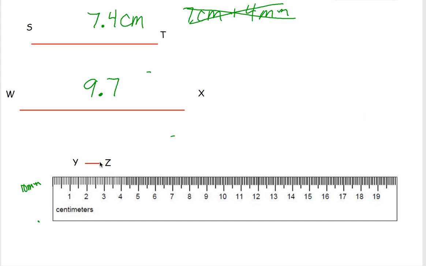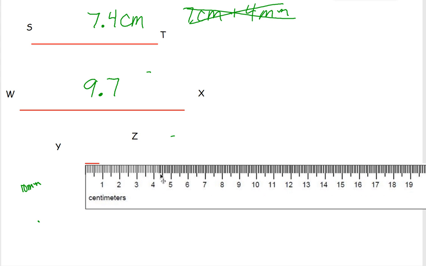And then our final line, which is this really tiny one. So this one is before the one. So we would say that this is zero centimeters. And then we still have our decimal. So that's one, two, three, four, five, six, seven, eight. So it would be eight tenths centimeters.